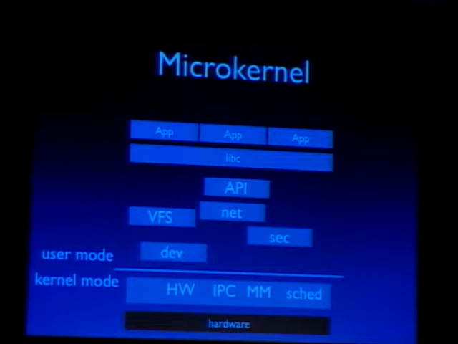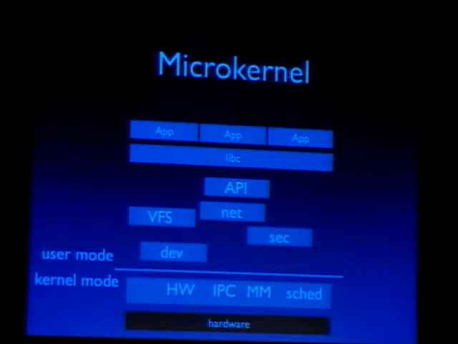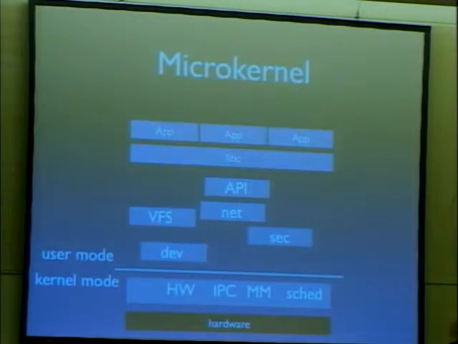Components like the file system or networking are each implemented in their own address spaces in user mode. Microkernels have the advantage that a crash in a driver, some file system logic, or a network protocol does not necessarily bring the whole system down. In many cases, the faulty component can just be restarted, just like a user application. A similar advantage applies to security vulnerabilities in a component. If malicious code runs in the context of a network driver, it doesn't have full control over the system. And in addition, dividing the kernel into components makes it more maintainable.